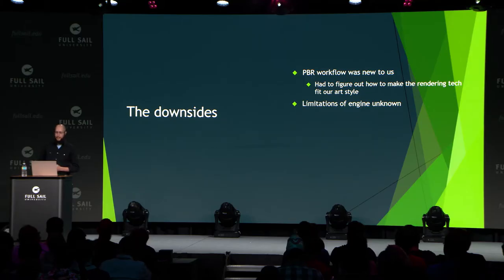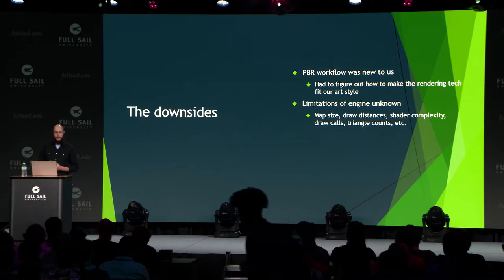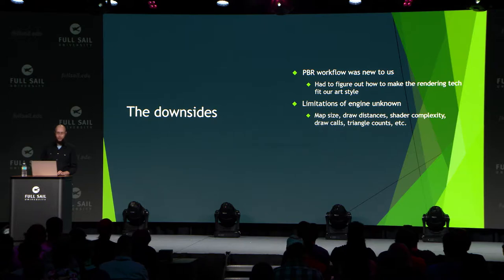On BL2, we basically used a Sobel outline to draw lines around characters and objects. We stuck with that, but we also tried a few things to push the style even further. But in the end, we ended up cutting those things out. Additionally, the limitations of this engine were unknown. We definitely had a lot more to work with, but we weren't sure what would be expensive, what the engine would have a hard time with, or basically where its limitations would be. So stuff like map size, draw distances, shader complexity, the number of draw calls in a map or on screen, triangle counts, and many other factors were a little bit unknown as to what the maximum amount could be.